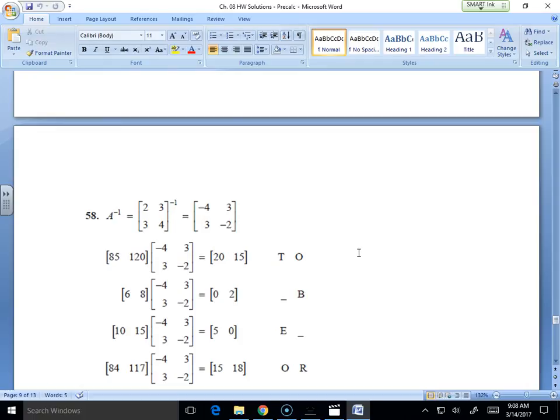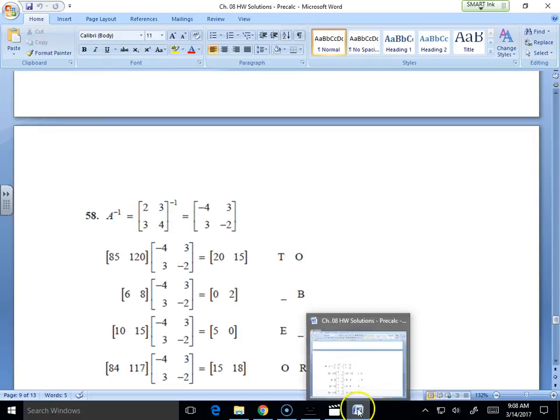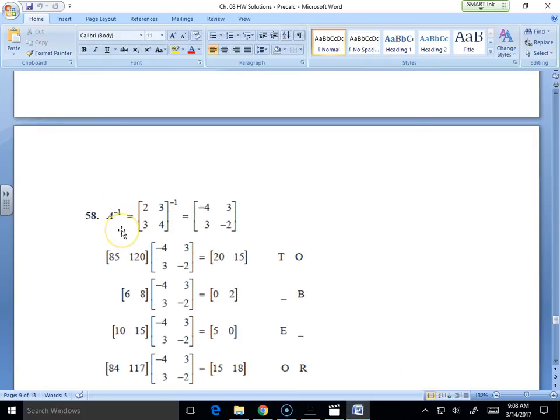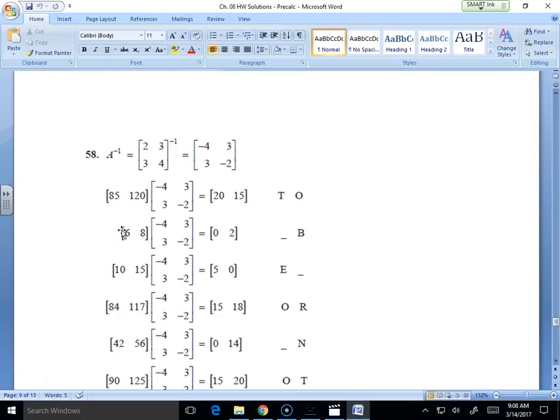Wait a minute. Hold on. How were you supposed to solve 58? Remember from yesterday, number 58? Ones like it, cryptograms. What did they give you? 85, 120, 6, 8, 10. Does 85 map to a letter? A, B, C? No. It's a little too big. So this was the encoded message.